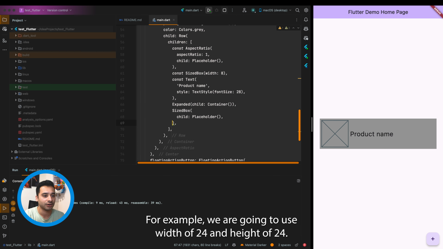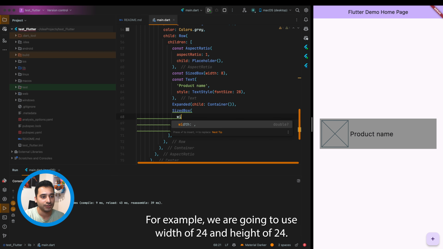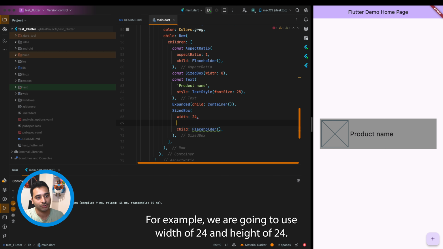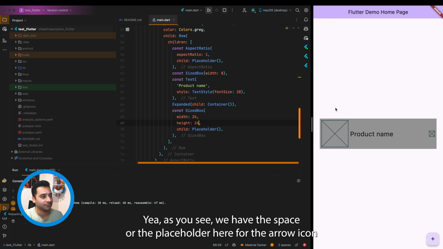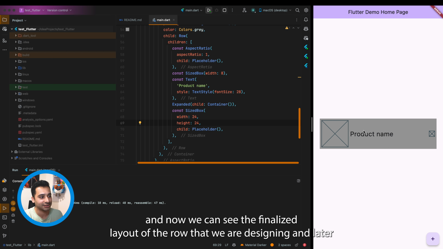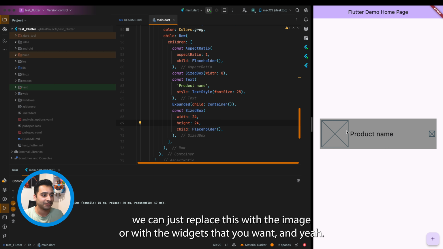For example, we are gonna use width of 24 and height of 24. As you see, we have the space or the placeholder here for the arrow icon. And now we can see the finalized layout of the row that we are designing, and later we can just replace these with the image or with the widgets that we want.